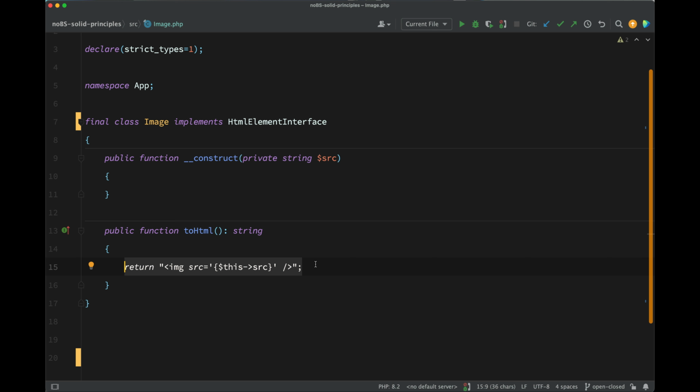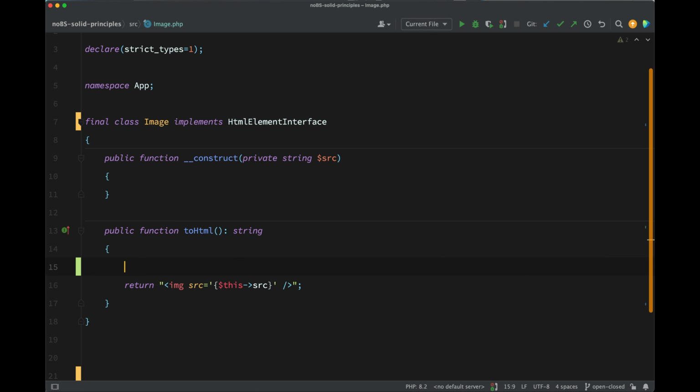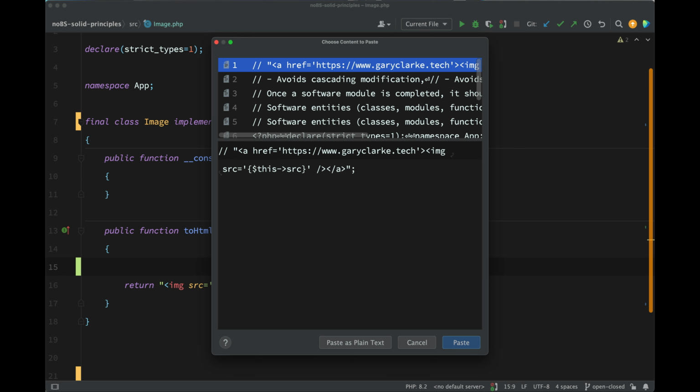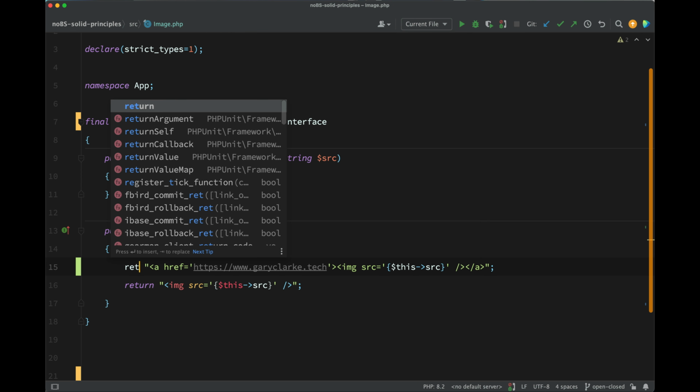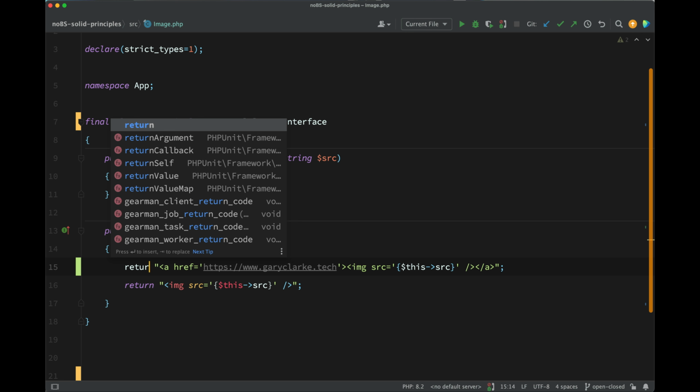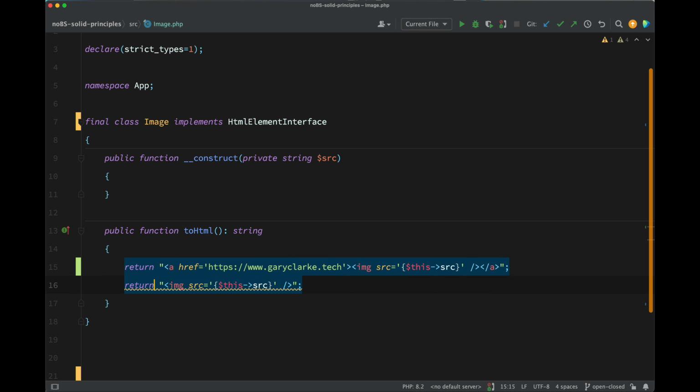So what if we wanted to wrap this in a link or a paragraph? Just to demonstrate a breach of open-closed, we'd be doing something like this. If we wanted to wrap it in a link tag, a href, we'd have to modify it like so, but then we are breaking this, and it means that it's no longer just an image tag.